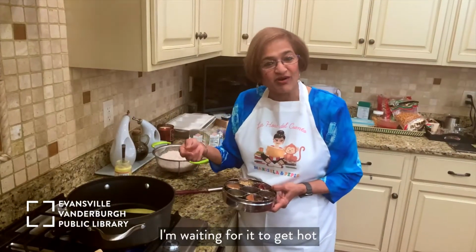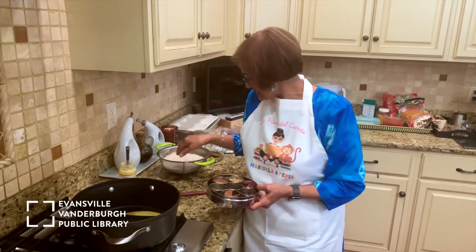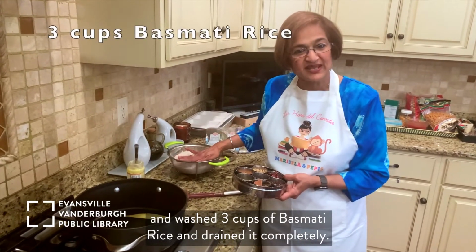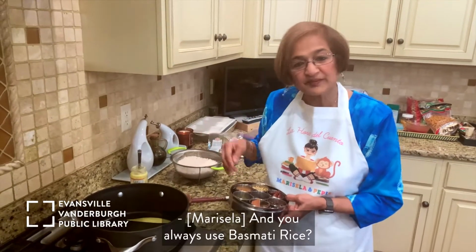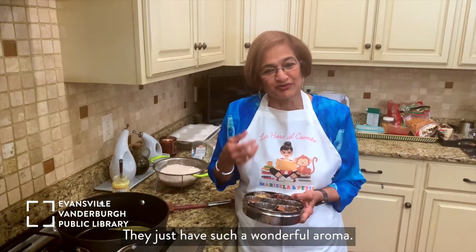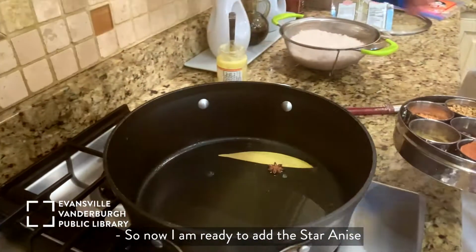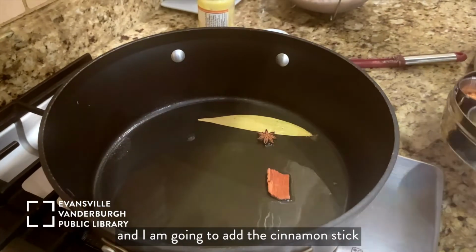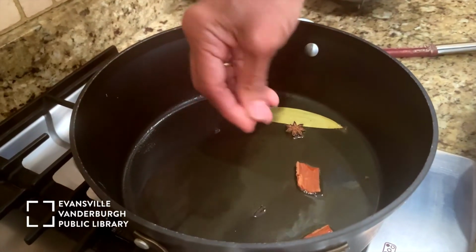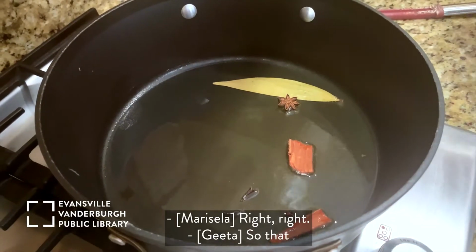I'm waiting for it to get hot so that when we introduce the spices, they'll sizzle and release their aroma. In the meantime, I have soaked and washed 3 cups of basmati rice and drained it completely. And you always use basmati rice? Yes, in India we love basmati rice. They just have such a wonderful aroma. Yes, it is very aromatic. So now I'm ready to add the star anise, and I'm going to add the cinnamon stick and a couple of cloves. And if you are mindful of your guests, you fish them out before you serve it, so that they don't bite into it. Right.